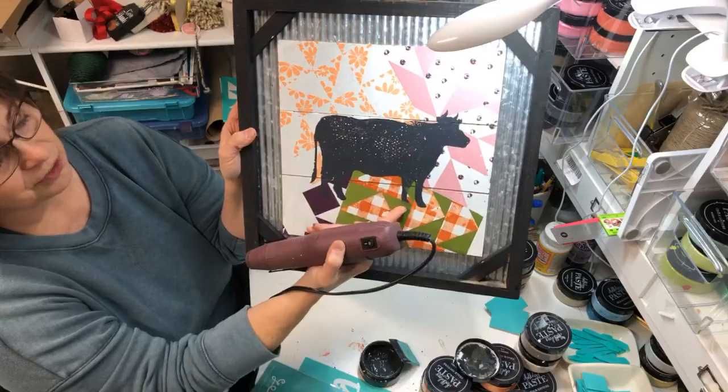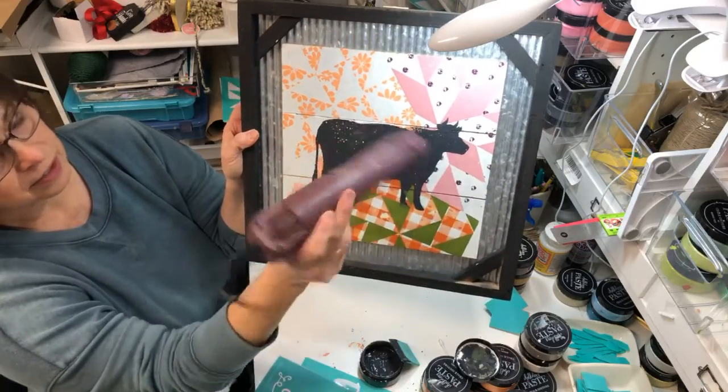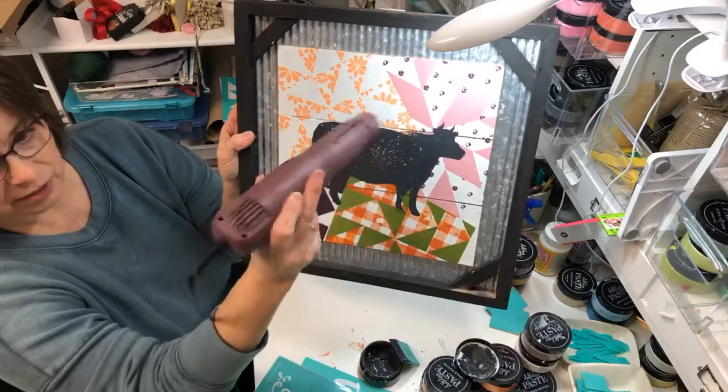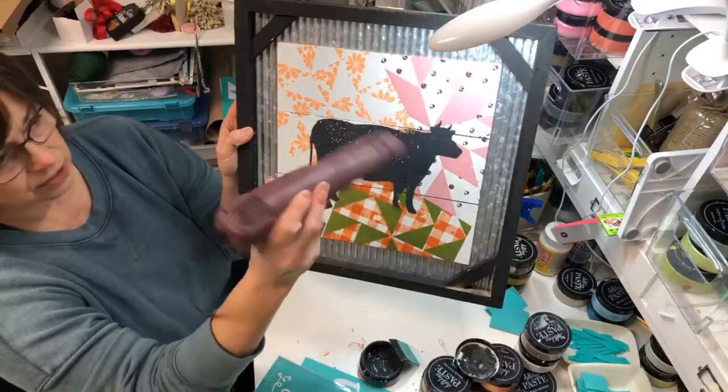Right here, the hoof didn't show in, right there, and a little bit right there. So I'll have to go over it again, but it turned out really cute on our crazy, crazy quilt.